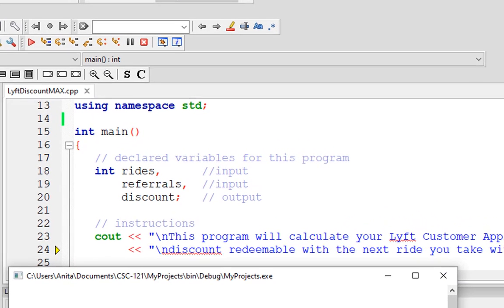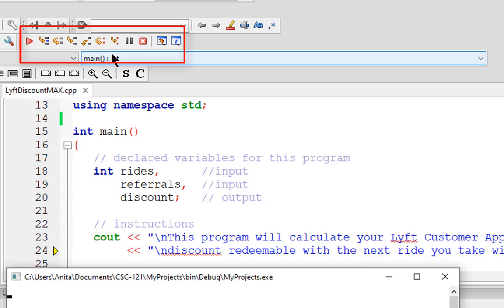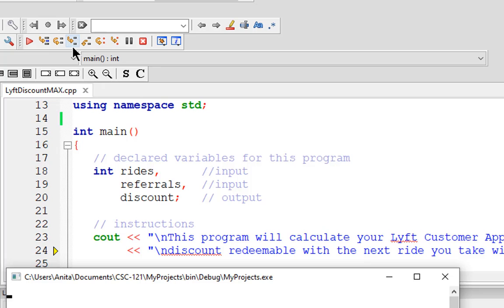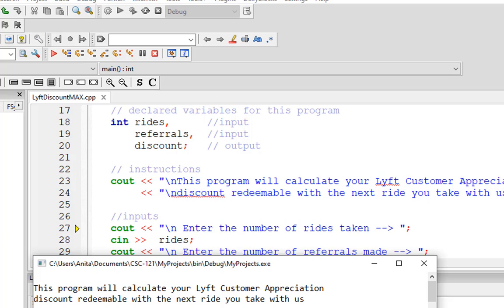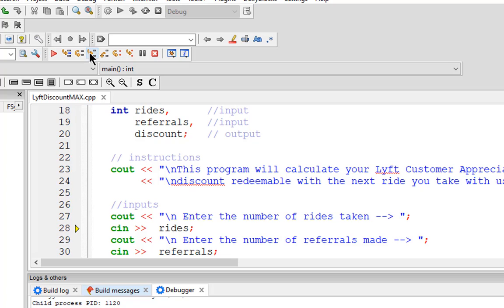Our first executable line is the cout statement that spans lines 23 and 24, and that's why we see the arrow stopped there. Up above here, we now have a debug menu with a set of tools and icons. If I rest my cursor on this particular icon, this is the Step Into icon, and click on it, we will execute line 23-24. I'll bring the output window back up, and sure enough, we see that that line has executed, and we're now ready to execute line 27. I'll go ahead and execute line 27, and then line 28. And now notice what happened.